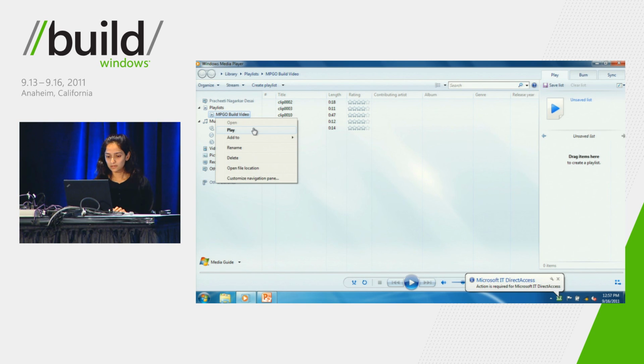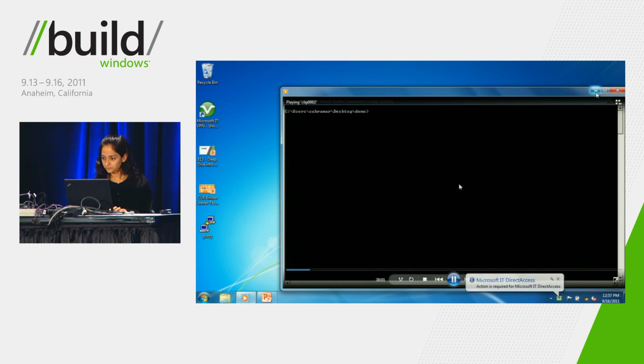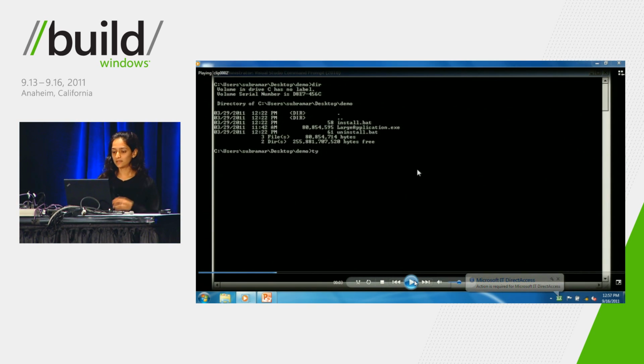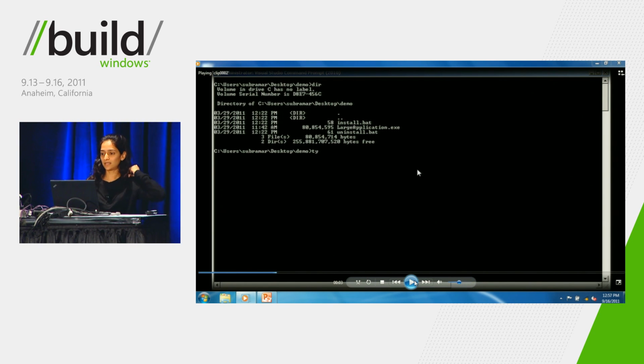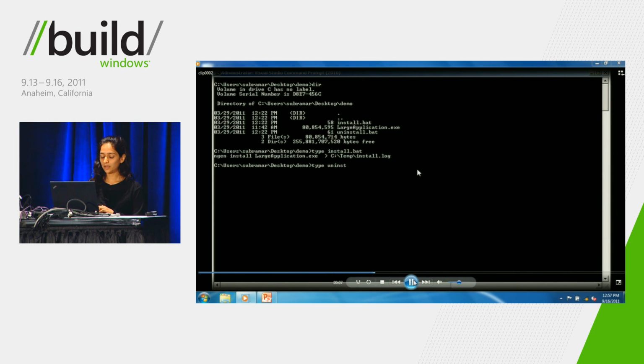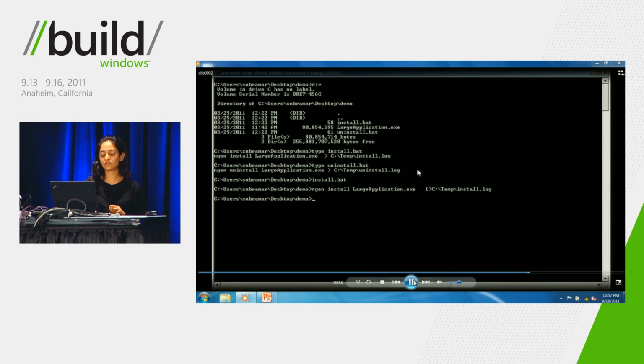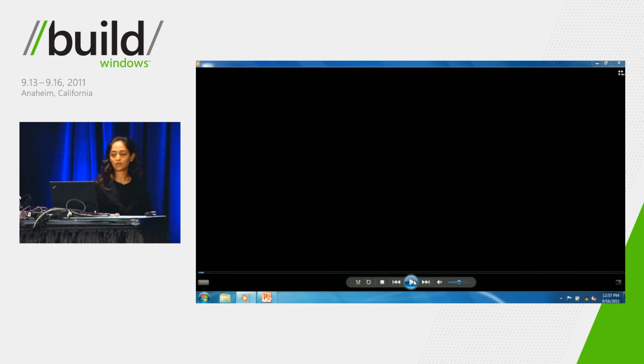All right, so let's start taking a look at this. You see here that there are 3 files: install.bat, largeapp.exe, which is 80 megabytes, and uninstall.bat. Install.bat and uninstall.bat will simply engine that large app.exe. It's fairly straightforward. It installs it, and it uninstalls it. And then for good measure, we're going to run largeapp.exe after enginning it. Typically you want to engine because you want to get the benefits of warm startup time.